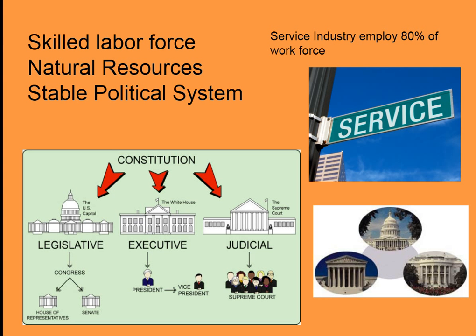Other reasons for us being a power: a skilled labor force. That means we have people who work, for the most part, who have a certain skill set, whether it be being a teacher or working in a factory or whatever it may be. That allows you to be productive in society. Natural resources, which you saw a picture of a minute ago, and a stable political system. We have our Constitution. Our government is divided up into three branches: legislative, executive, judicial, and you can see the separation of powers from each branch.